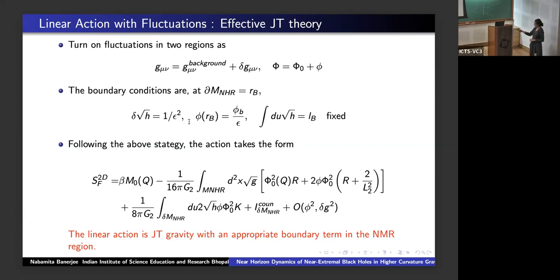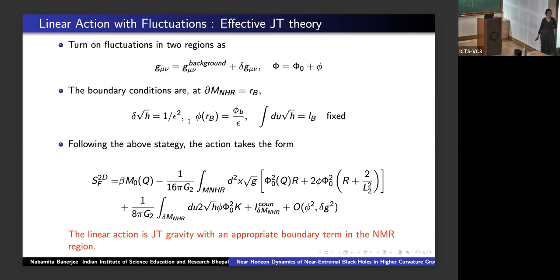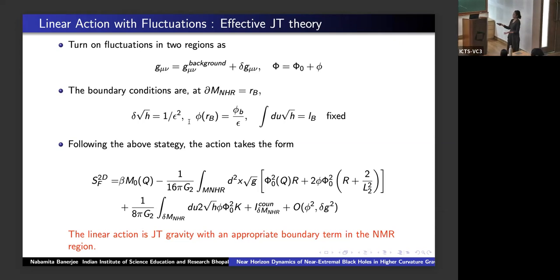Yeah, R is the background. Subrat, I'm doing this. If you include the phi square and delta T square, then you are delta T. R and what? Yes, but then it is not JT, Subrat. That's what I'm trying to say. The way people show that it is JT is basically just by looking at the linear order action. And that is what I find very surprising, because it is just a boundary term.